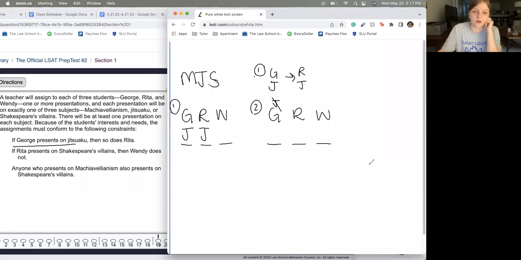J is going to go under R. But in world 2, J is not happening in G. So the rule means absolutely nothing. It doesn't apply. I don't care about it in the second world. It could mean that J is under R, but it doesn't mean that it has to be under R. J can do whatever it wants in relation to R. Does that make sense to everyone? Does anyone have questions about that?